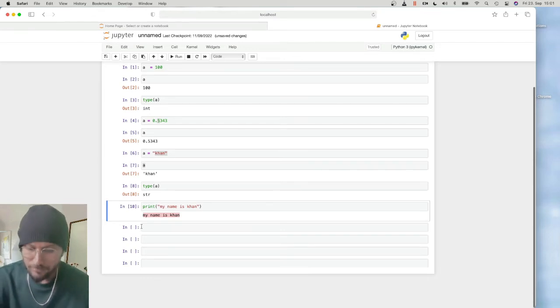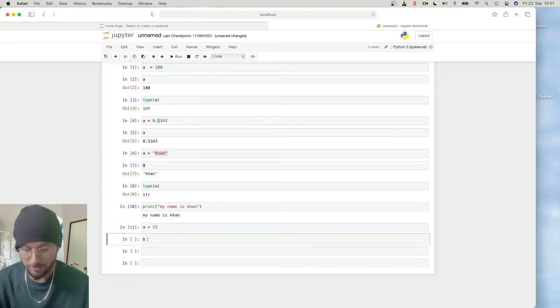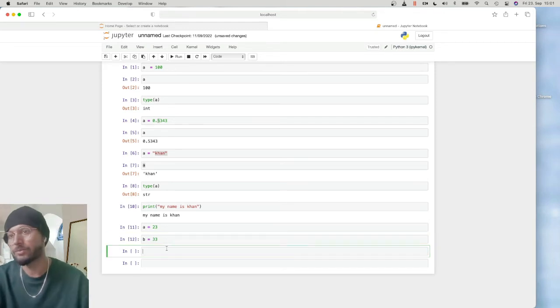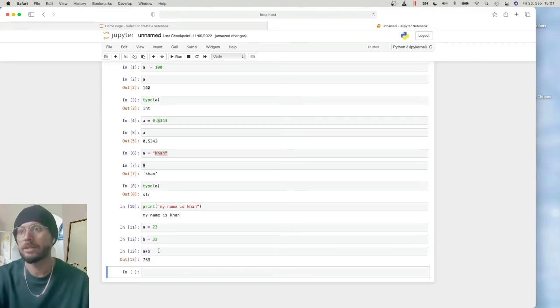I can also do some mathematics with Python. Suppose I write A is equal to 23, and I run it, and I make B is equal to 33, and if I want to see A multiplied by B, it will give me 759.